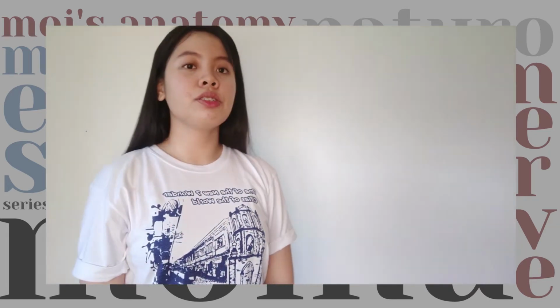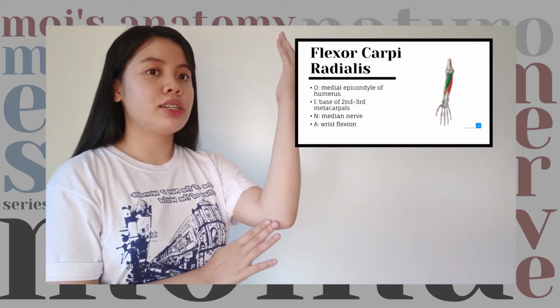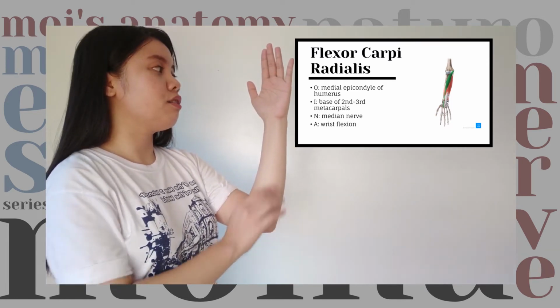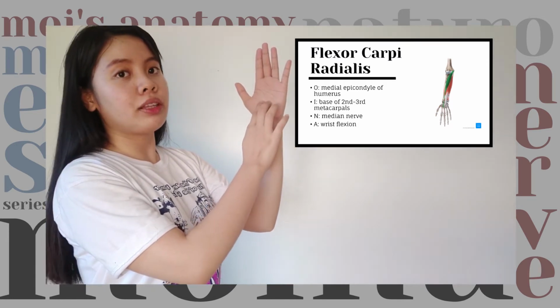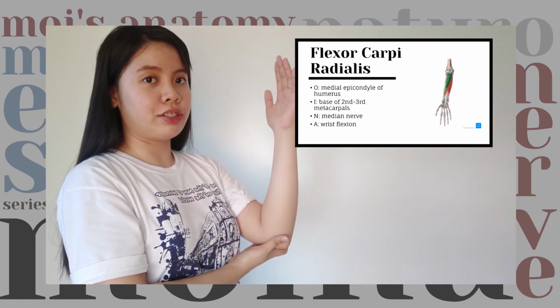So let's now discuss these 2 muscles. So first we have the flexor carpi radialis. So this muscle originates from our medial epicondyle and inserts to the bases of our 2nd and 3rd metacarpal bones. So it is also supplied by the median nerve.